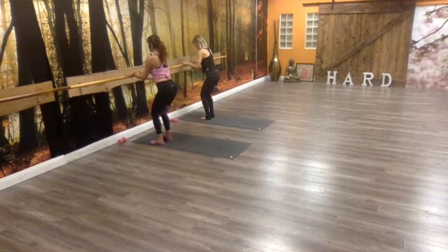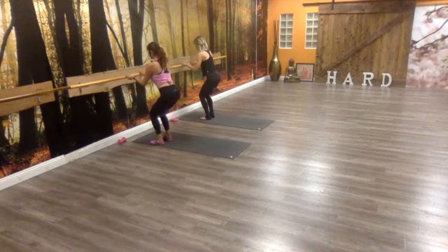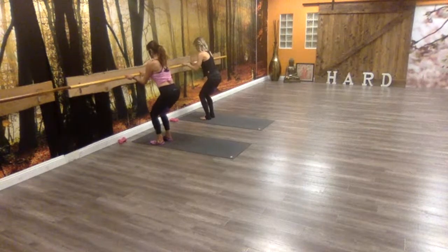Up, slow, down, slow. Keep your butt straight. Your tailbone goes down. Keep an eye on your knees. Very slowly up and down. Two more times. And now I want you to do a little pulse as fast as possible.